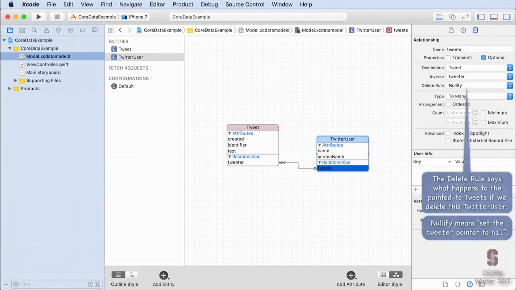But there is a cascading delete rule, which would say if I delete this thing, then delete everything that it points to. Just go right down the graph and delete everything. So that's what controls what happens when you delete. Now, I'm not going to ask you to even do delete. I guess I might have asked you an extra credit to do delete in assignment 5.